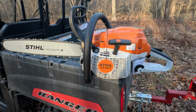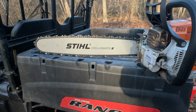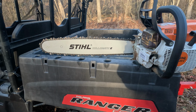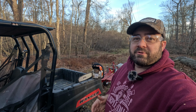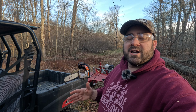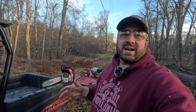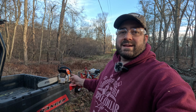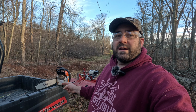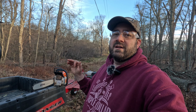Now, a lot of people have commented on the 6 month update that my saw still looks new. I hardly use it. And there is some truth to that. I am not a professional arborist or someone who spends all my time cutting firewood and selling it. I only cut firewood for our heat here in our home. So I'm not out cutting every single day. There may be weeks at a time or even a month at a time that I don't start up the MS261. But when I do need it, I come out, I grab it, it's ready to go, put the fuel in it.